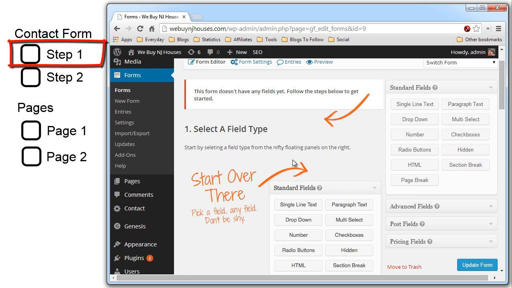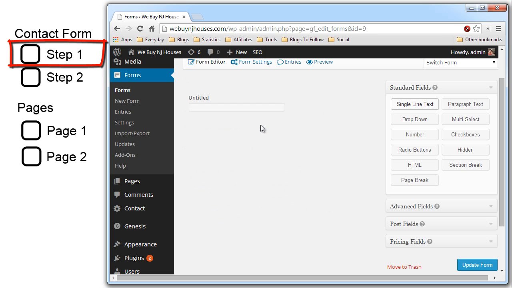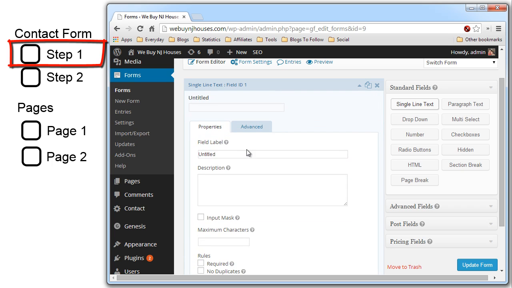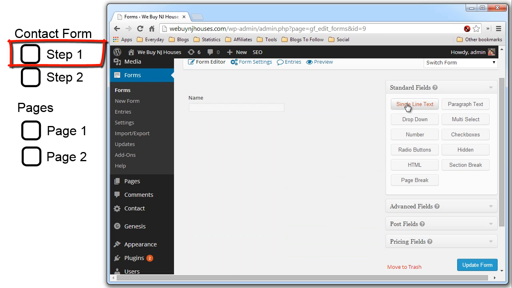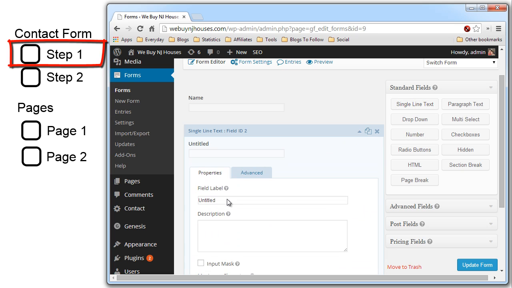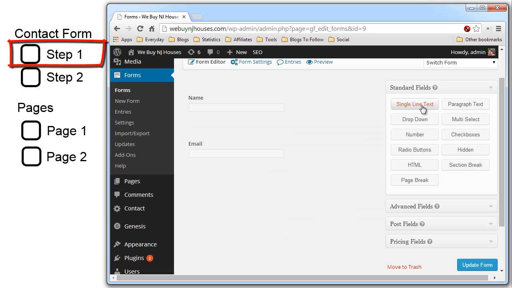would like to have for a lead. And remember, the more fields you add, the less likely a lead who comes to your page will actually fill out the form. So we're going to add 4 fields. First field will be the name. Second field will be their email address.